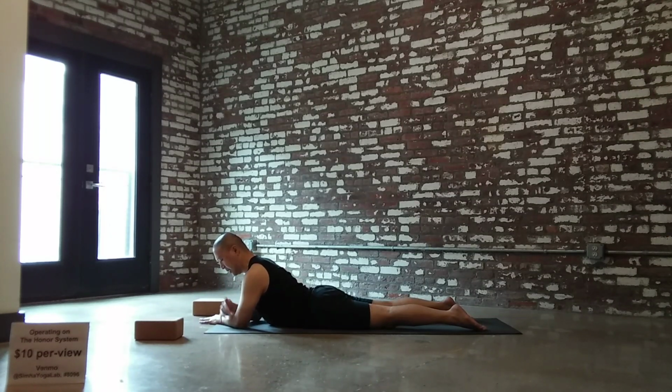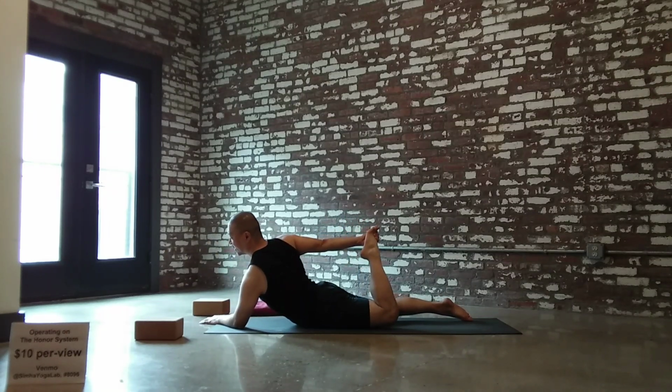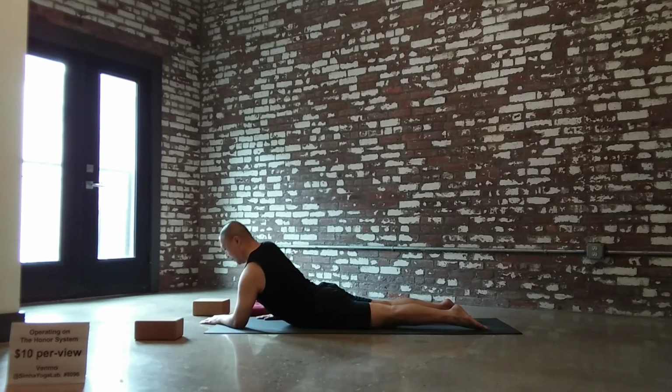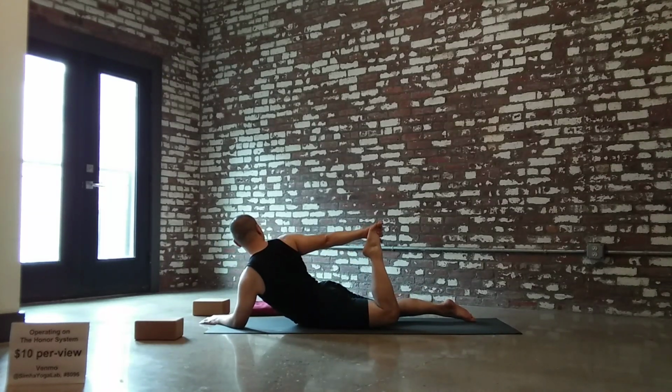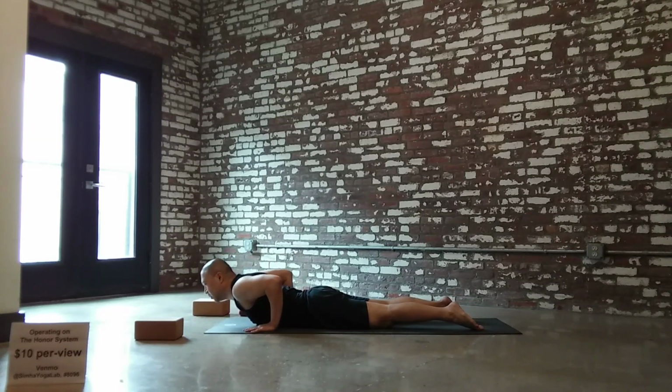Left hand turns in, left forearm 45 degrees. Bend your left knee, reach your right hand back to grab the foot, kick back and lift higher. Look past your right shoulder behind you. And again, if you're not taking this variation, your right hand walks back alongside the ribs. Lift up, press into your right hand and look behind you. And start to release. Walk your hands back, child's pose.